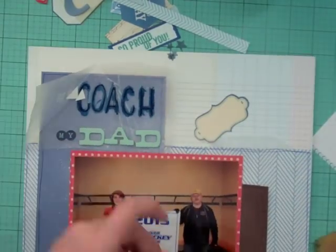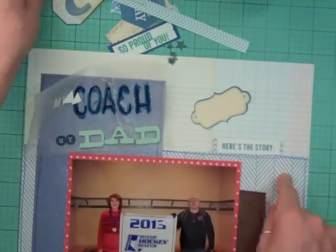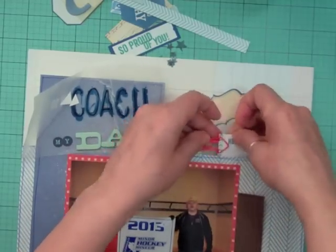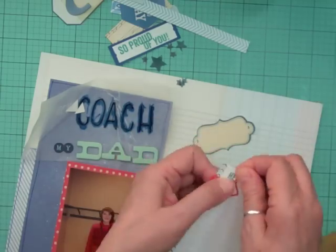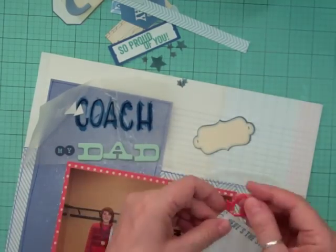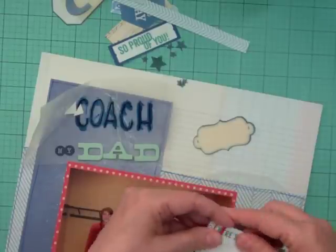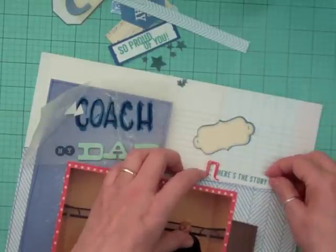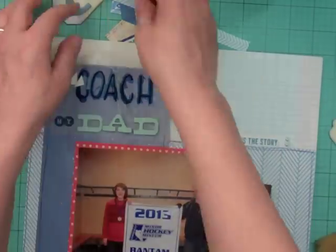It's called an adhesive eraser, and it's made out of almost like rubber, but it works awesome. I use it all the time, and it just takes the ATG right off and no issues whatsoever. So the card that I want to put in behind there is actually a 3x4 from the pattern paper that I cut apart, and it says, "Here's the story."